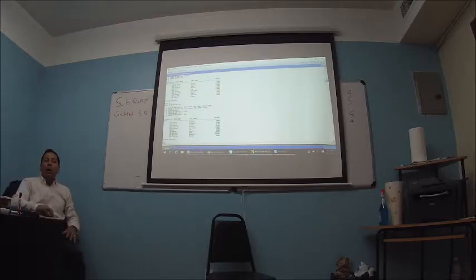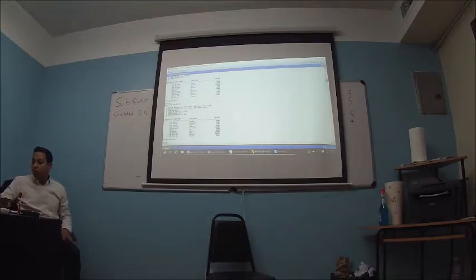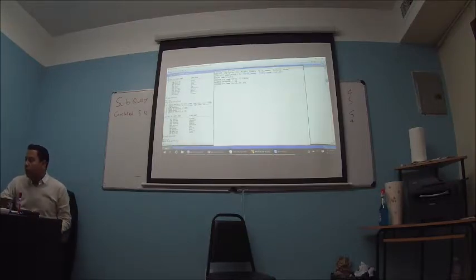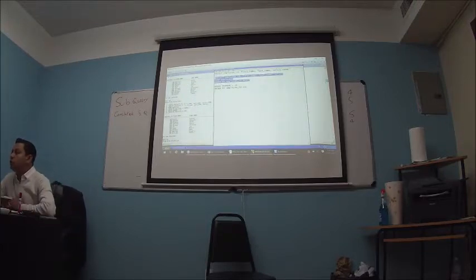With a correlated subquery, what happens? The subquery gets executed first, then the main query. So what is my main query here? What are you going to tell me? What is my main query? Select. My main query is actually this part and the bottom part. The middle is my subquery, inside the parentheses. Whatever I have in a subquery, that's the query. So which one gets executed first? Subquery.